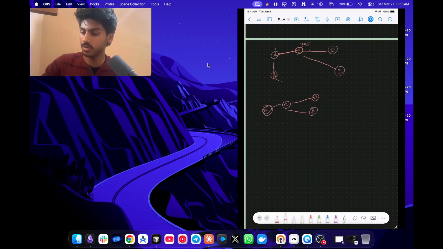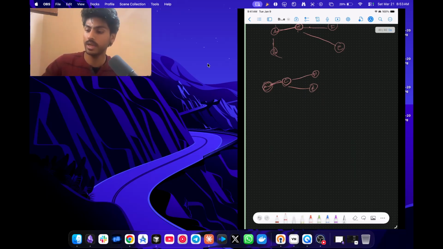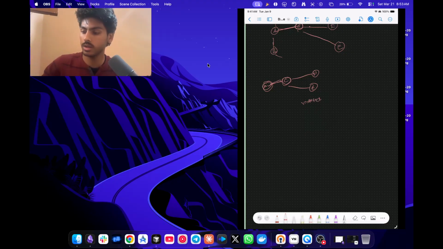So it will first ask A. But we don't want to ask A because we just came from A. So what we do here is maintain a track of the nodes we are visiting in a path, in a route.